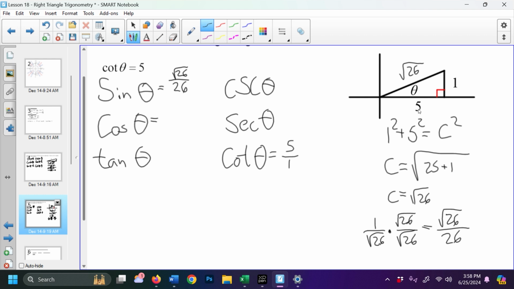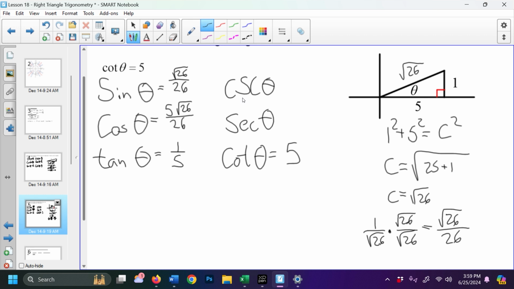Similarly, I would have for the cosine, the adjacent side 5 over the hypotenuse square root of 26. If I use this same process here and multiply by the funky 1, square root of 26 over square root of 26, I'll end up with 5 square root of 26 over 26. And for tangent, since I already know cotangent, I'm just going to do the reciprocal of what they have. I don't have to do any further work. This is going to be 1 over 5. And remember, since we're doing our final answer here, we'll just make that into 5.